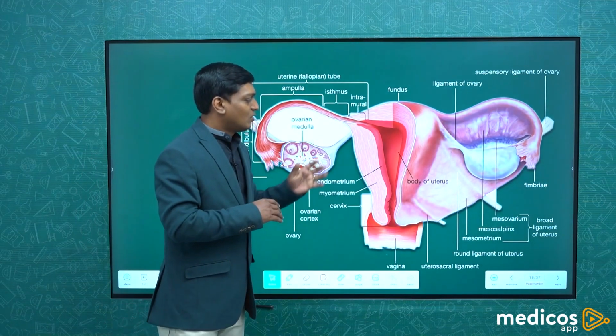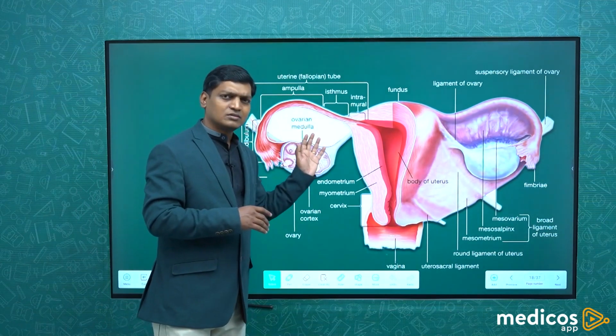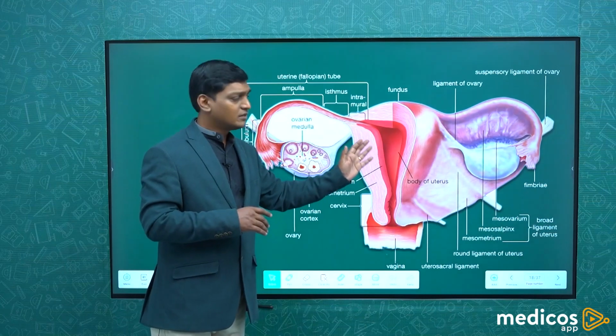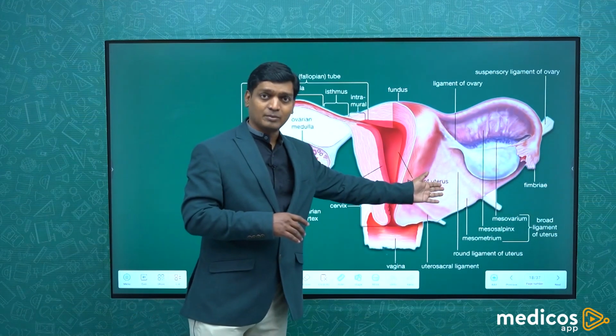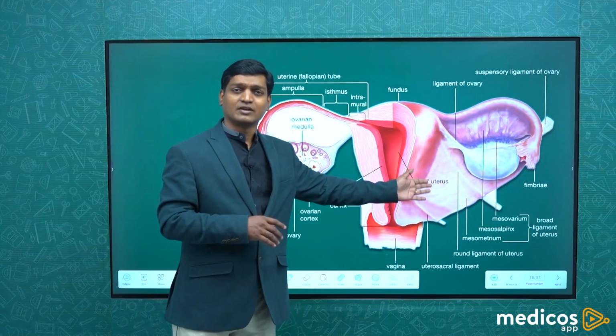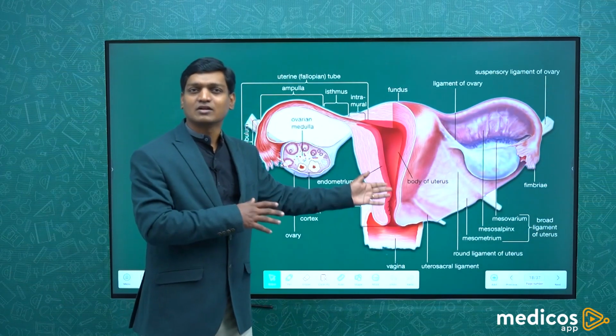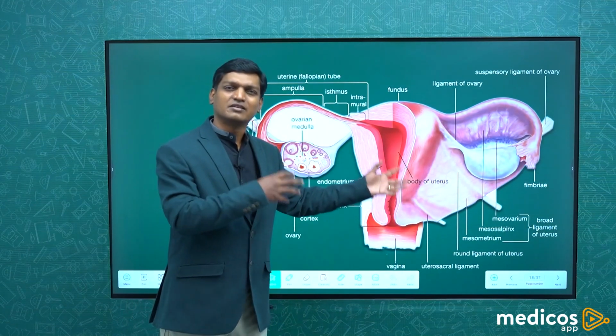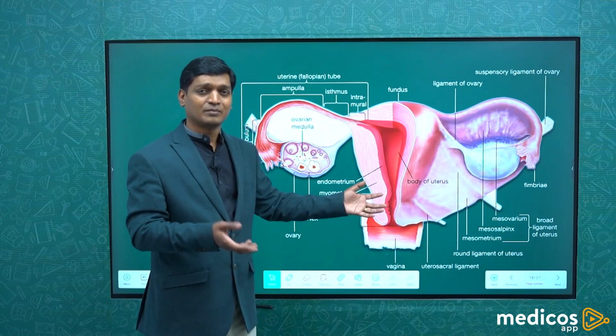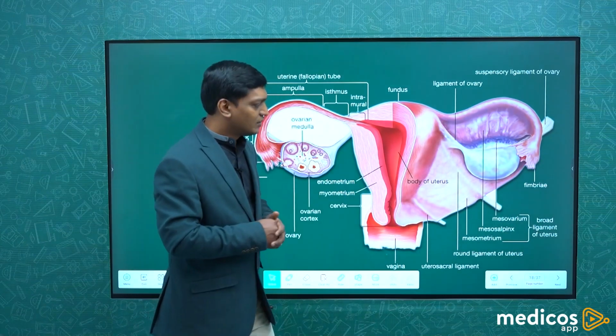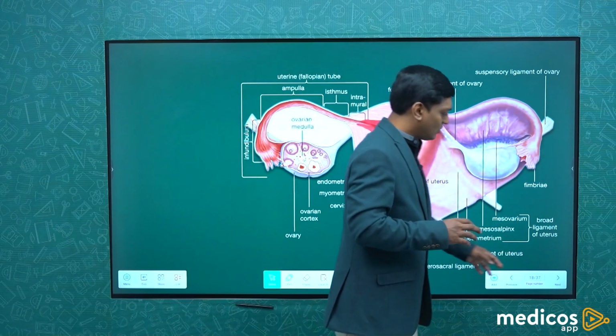So all these, including those true ligaments and even the false ligament, nothing but the broad ligament. It's a false ligament. It cannot support the uterus, but it is present along the uterus. What are the contents of the broad ligament, extension of the broad ligament? All this you can study. Then important thing is blood supply, all this.